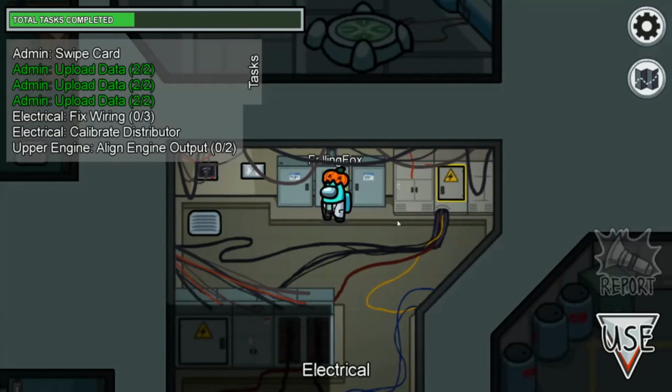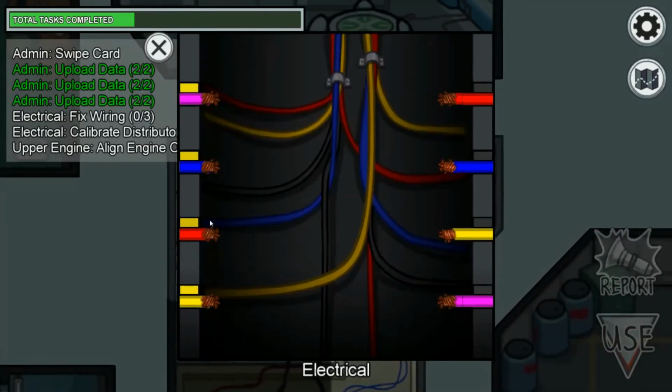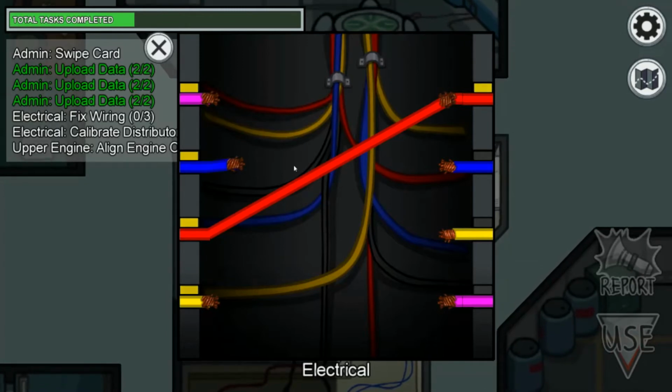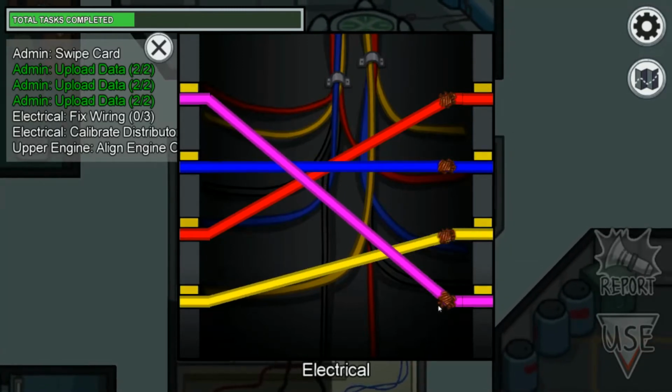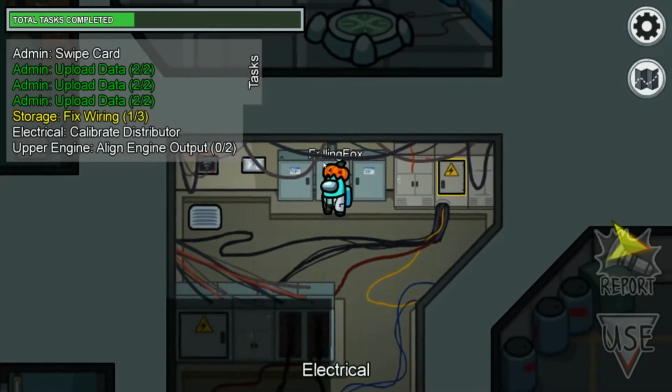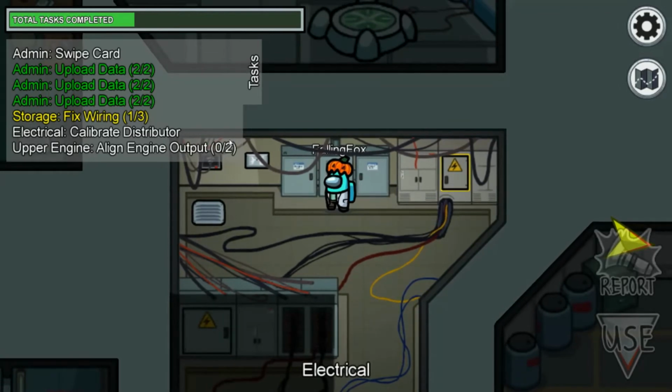All you have to do is push E, and then drag the red wire to the red spot, the blue wire to the blue spot, the yellow wire to the yellow spot, and the pink wire to the pink spot. That's all you have to do. You'll do this 3 times at 3 separate locations, as I'll show you now.